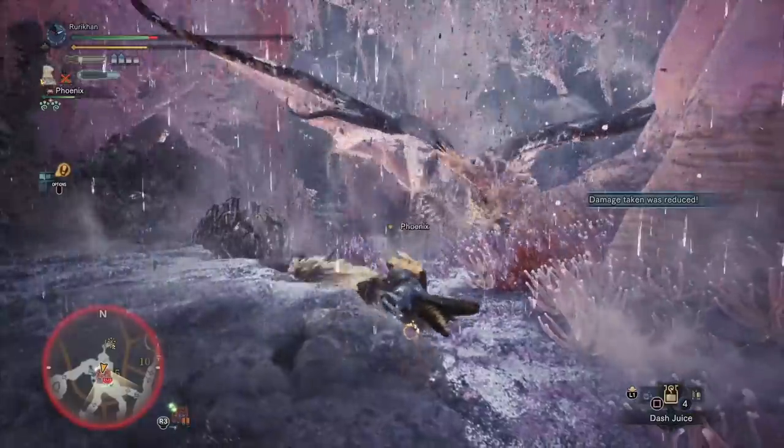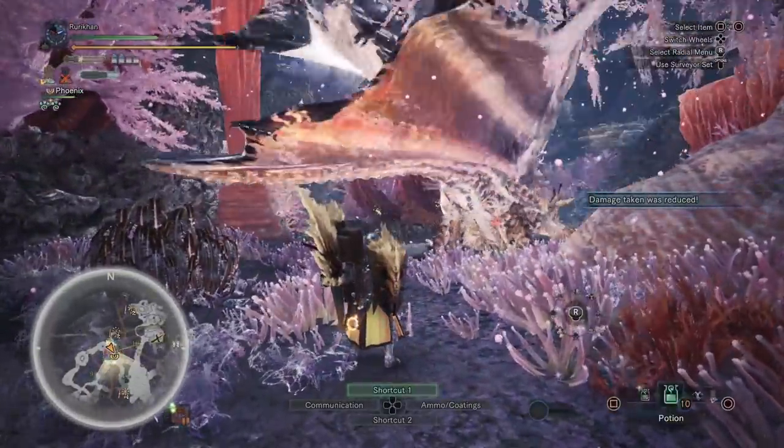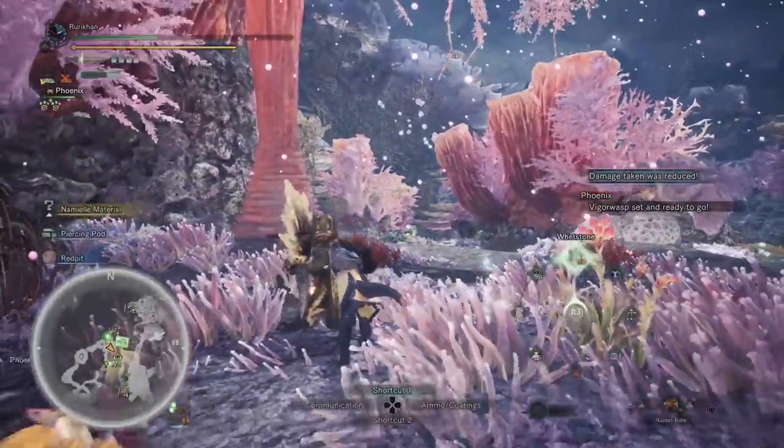Maybe equip fire resist. Maybe eat for fire resistance. Maybe play a little bit more defensively. Or be prepared to die and play as offensively as you want. That, you know, that's a trade-off.